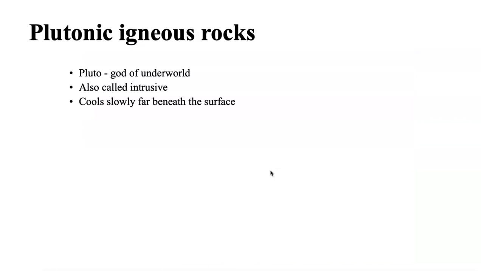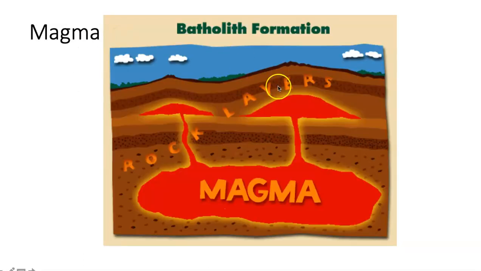If that same rock were to form underground, it would cool slowly. We would call it plutonic. And because it cools so slowly, larger crystals have an opportunity to form. Here we have a magma chamber, and if it cools off below the earth, it can form a baby mountain. That's what this term, the batholith, refers to.